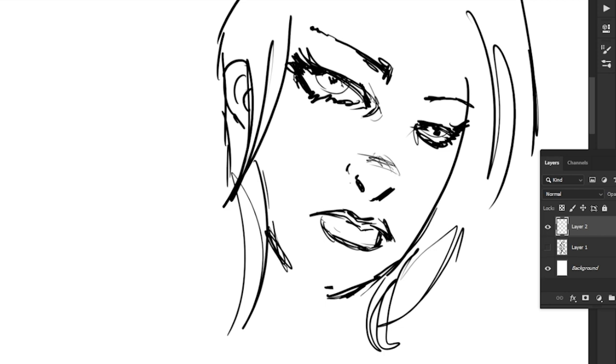Boom, boom. And you can even do this. Add a little shadow, lightly, if you want. And even, like, this is something that I do a lot. I like to crosshatch parts of the nose, and then boom, a little highlight there. I don't know, it makes it pop a little more. I like that technique. I have been giving some beauty moles to him lately. That works pretty well. I did like her with the strong cheekbone too.